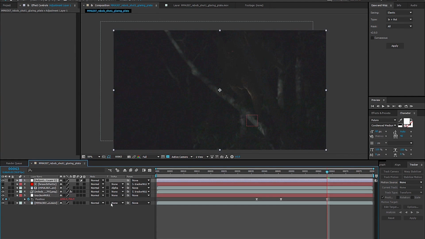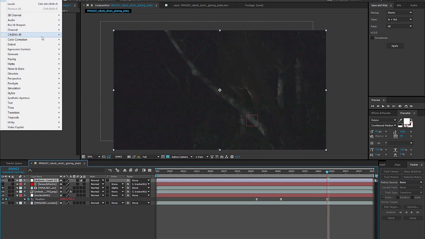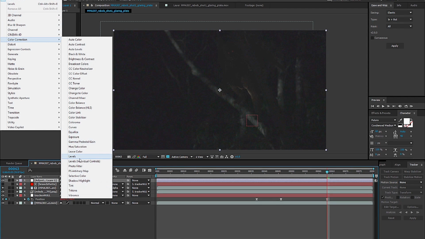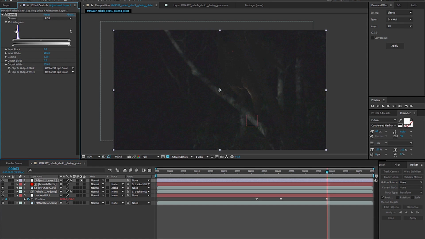And just like we did before, we can also create an adjustment layer here and bring those levels back down. For the overall shot, you can see there's a spike, so pretty much all of the luminance values are down here. There's not much contrast in this shot at all. But if we make that a little bit darker, I think that makes it scarier and helps out a little bit. Again, the idea is to match the thing you're compositing to the background plate and then worry about your color correction after that. It's going to look way better than if you color correct those individually and then put them together. All right, and we'll just leave that on.